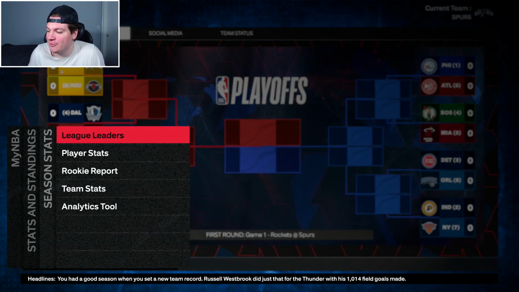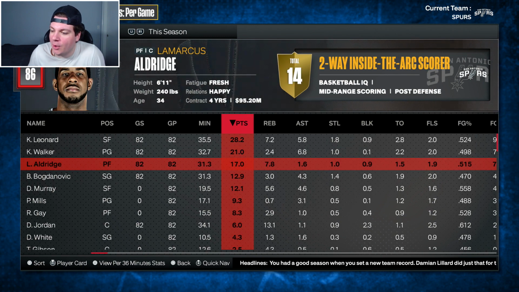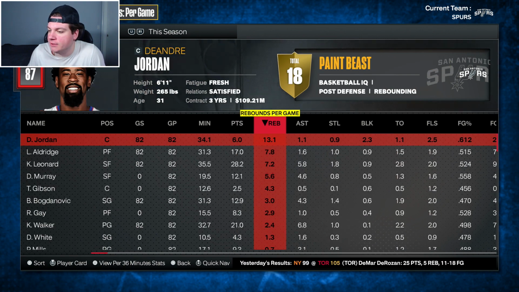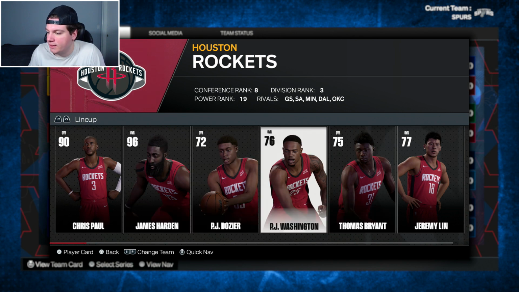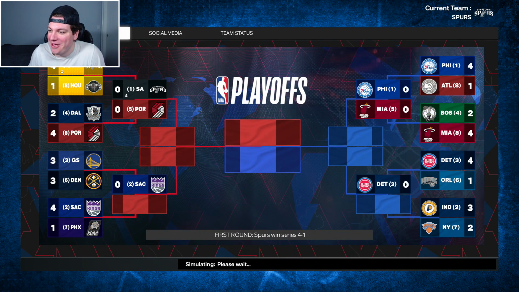Let's check out some numbers real quick, see how everybody played. Kawhi Leonard, our leading scorer and the MVP. Kemba Walker, Aldridge, Bogdanovic, Murray, Mills, Gay, Jordan, White, and Gibson. Rebounds was DJ, assists Kemba. So, you win 78 games, you're probably not really worried about who's in front of you. What the hell are they doing to James Harden and CP3? Oh my God, I feel bad for them. That's tricky. All right, we do win in 5.